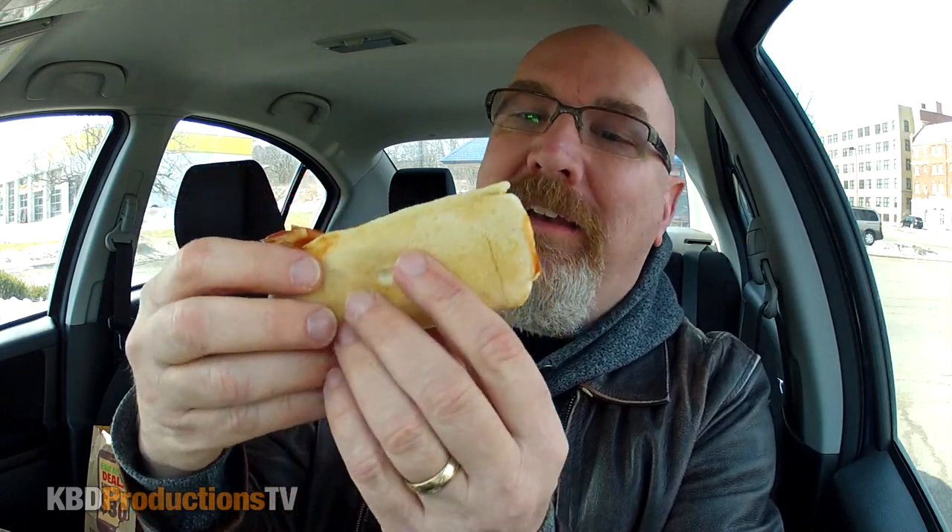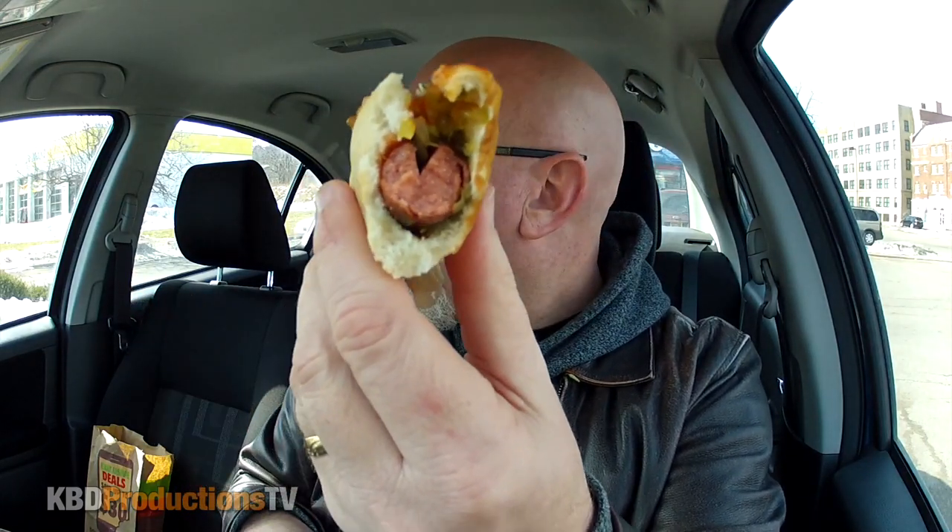Here we go — regular hot dog bite with hardly anything on it except ketchup and the burnt end. To be honest, that little bit of burnt char on the end made it taste like a home grilled burger off my barbecue — that's how good that bite was. I'm going to go in for a bite. For all my one o'clock in the morning people who live in Buffalo, this one's for you. Are you ready? Here we go.